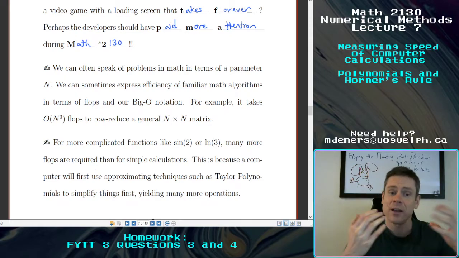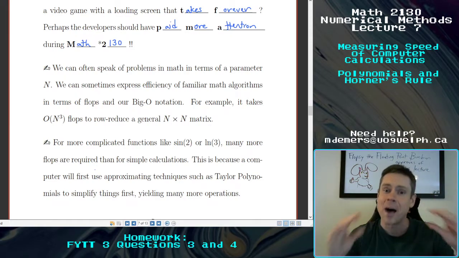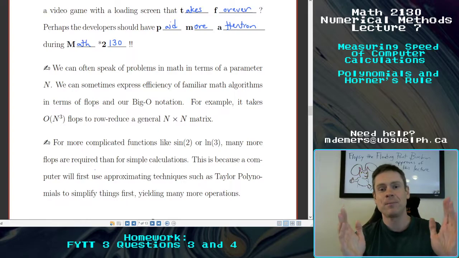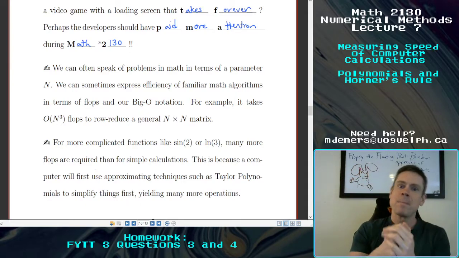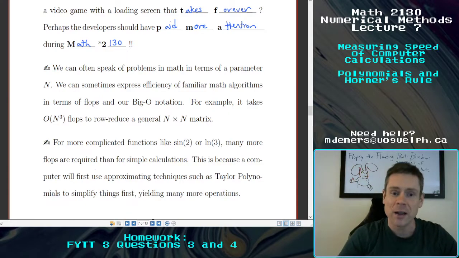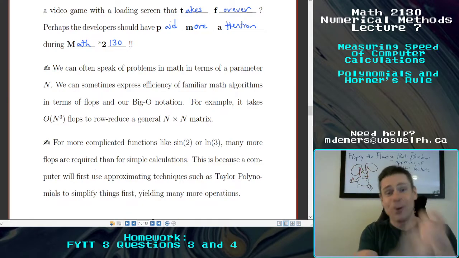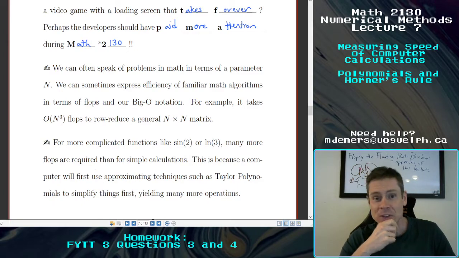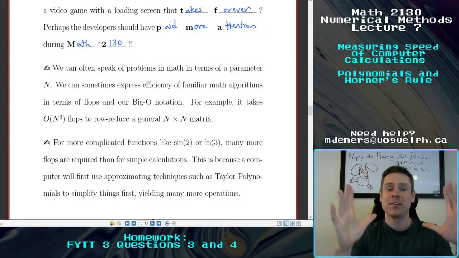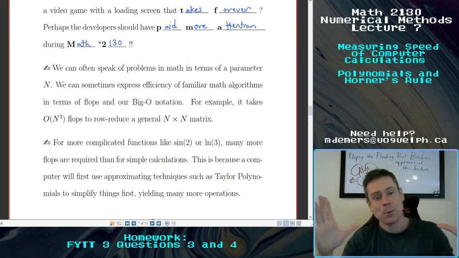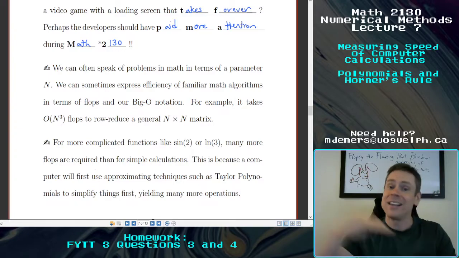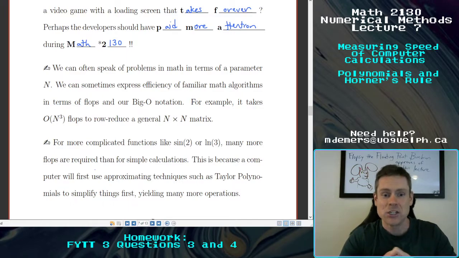And it turns out that the number of flops, the number of operations that are needed in order to do this, well, it'll vary depending on the matrix. It might be slightly different for this one than another one. Maybe it's already in a better situation or not. But in general, you need on the order of n cubed flops to reduce a general n by n matrix, which is kind of interesting, right? That means that as n increases, the amount of operations you need to reduce that matrix will increase according to n cubed rather than just n. So it's going to go up in this sort of cubic relationship.